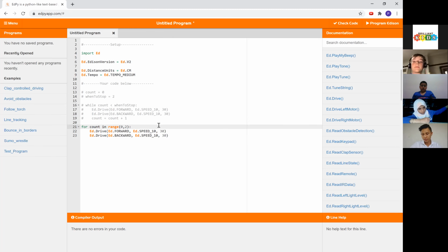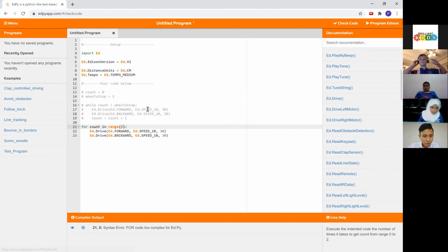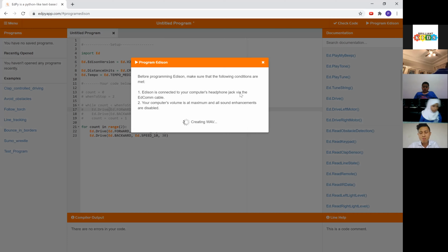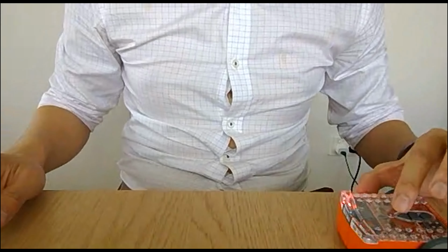So this will happen when you try to do it. I'll just connect this again, and then it's program Edison. Then we just have to do this. There are no errors. So yeah, we just do this. It does the exact same thing. So we just do program Edison, and then just wait for it to finish. And then I'll take this out and show it on my screen. So yeah, pretty much we run twice.